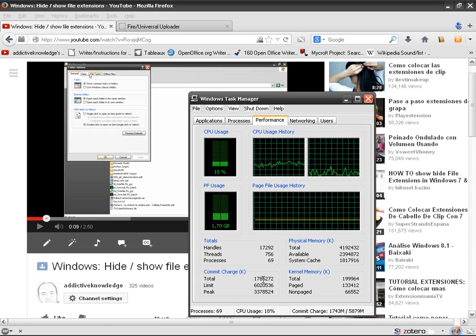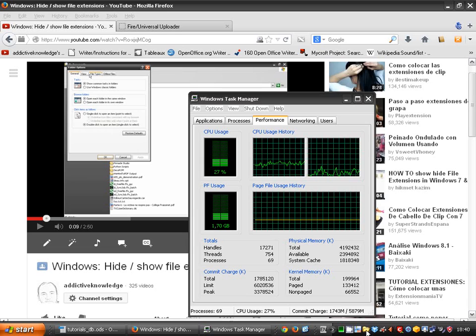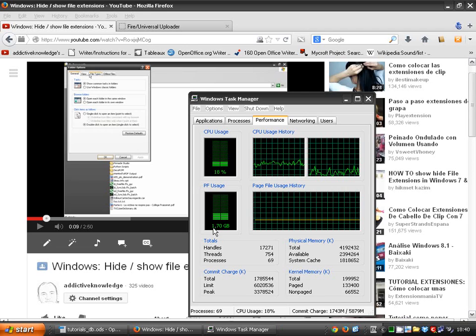And here you can see I've got 4 gigabytes of RAM installed, and by only using a few software, I've got about 6 or 7 software, I'm already at 1.7.